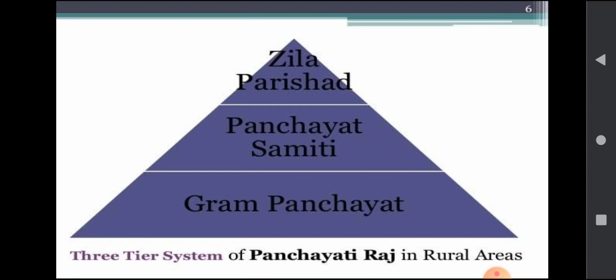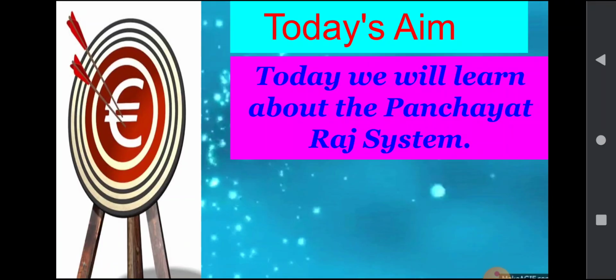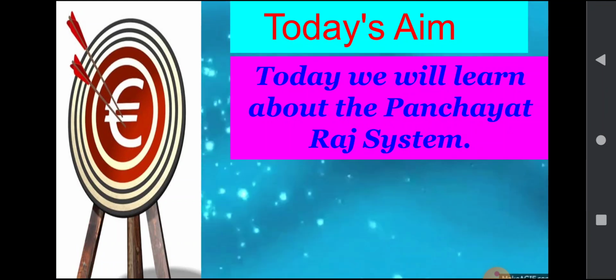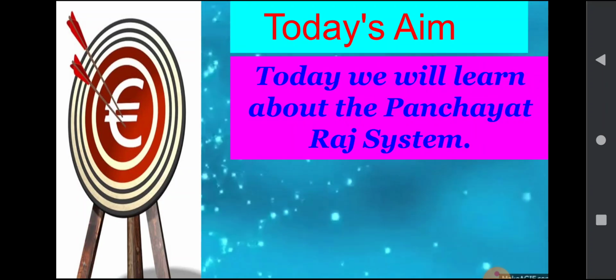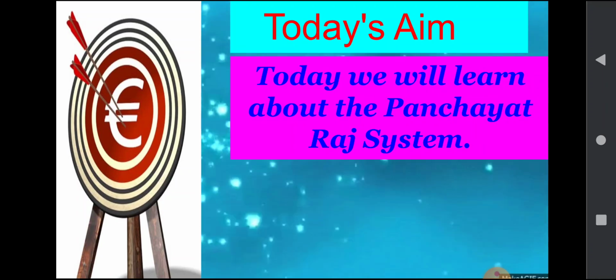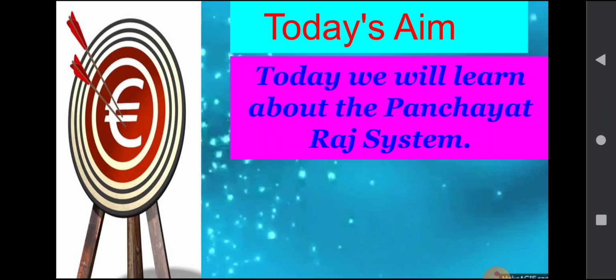So today we are going to learn about the Panchayat Raj. I feel that you already know the meaning of Panchayat Raj because you read the topic. But I want to tell you once again, Zilla Parishad, Panchayat Samiti and Gram Panchayat all together make one government system that is known as Panchayat Raj. In this, three types of government come. The first one is Gram Panchayat, the second one is Block Samiti, and the last one is Zilla Parishad.